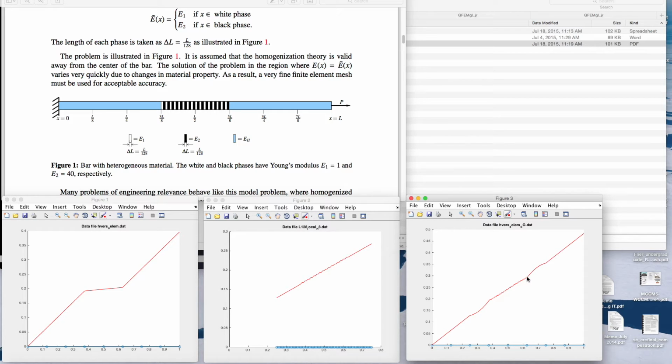We enrich the global problem with this local solution, and so for a blending element, for example to the right of the microstructure, that is this element here, it will have one node at 5L over 8 that is enriched with the local solution, but the second node of the element will not be enriched, and so we call that a blending element, and that is known to lead to large discretization errors.